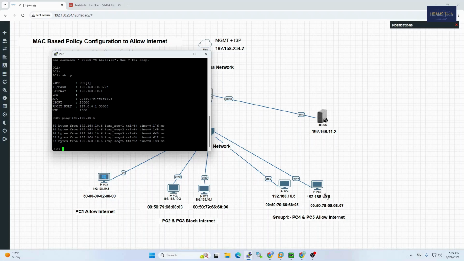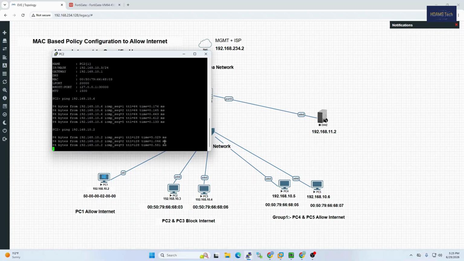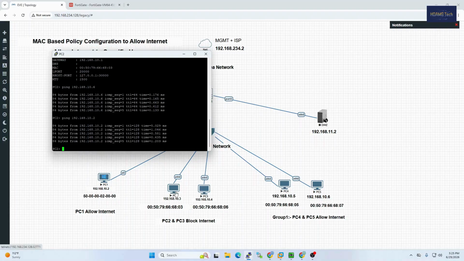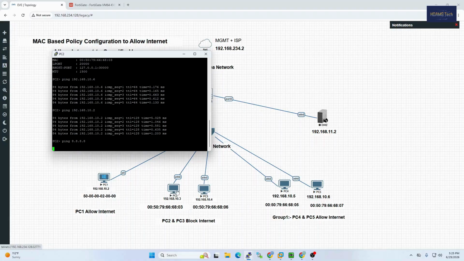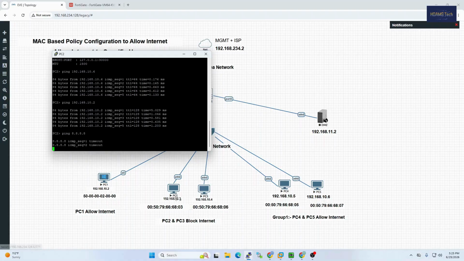From PC2 I ping to PC5, so I will ping again to PC number 2. You can see here PC number 2 is pinging properly, and if I ping from PC2 to the internet, 8.8.8.8, enter. You can see here there is no internet connectivity for PC2.